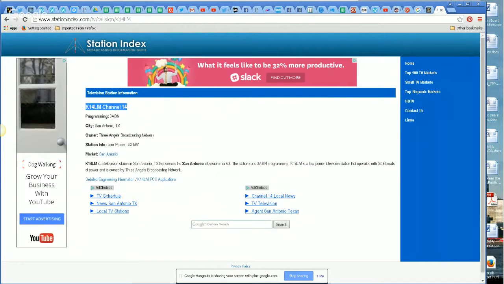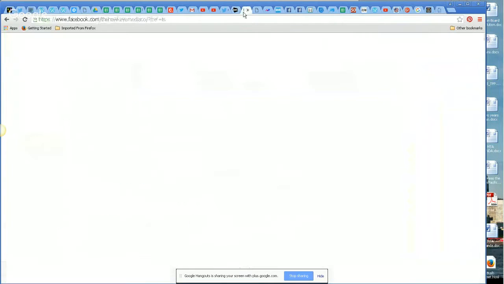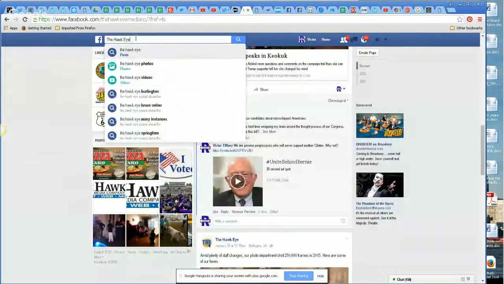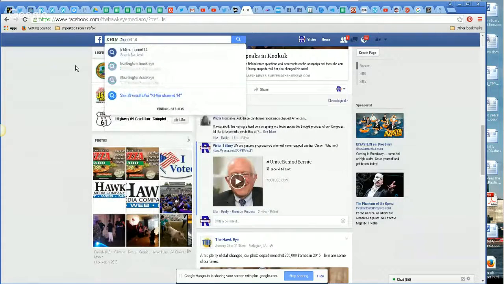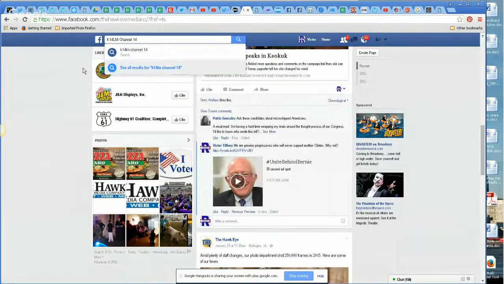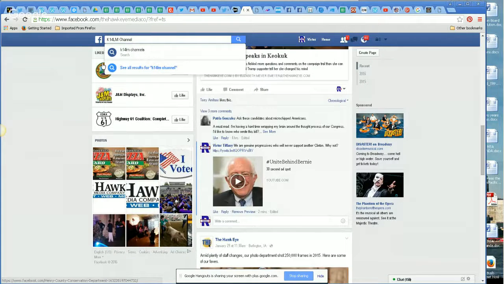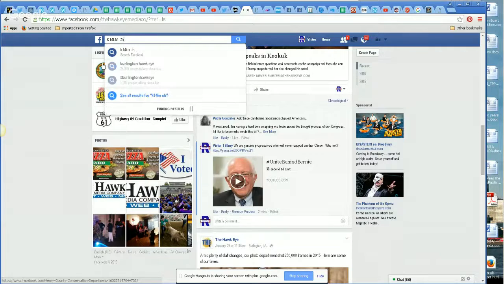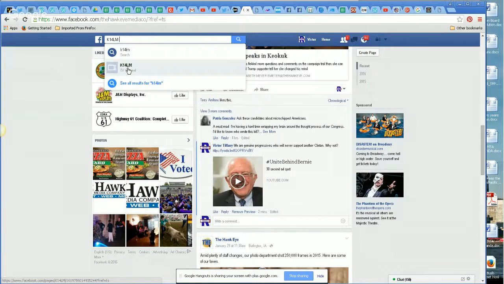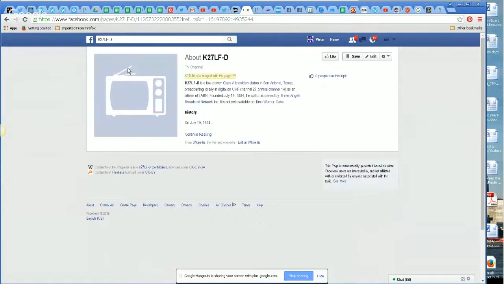But let's see if we can find this on Facebook. So highlight the channel, come back over to Facebook. It doesn't look like they are there. Let's shorten this. TV channel. No Facebook page.